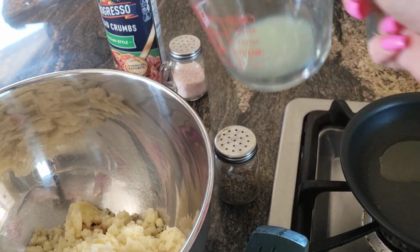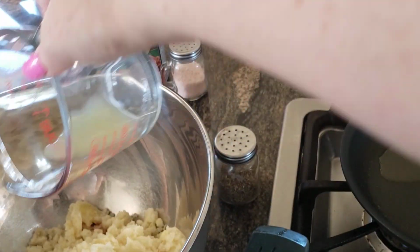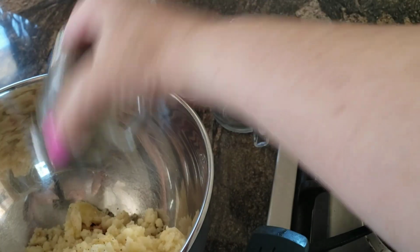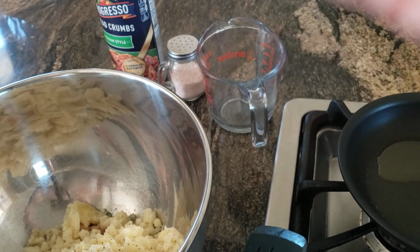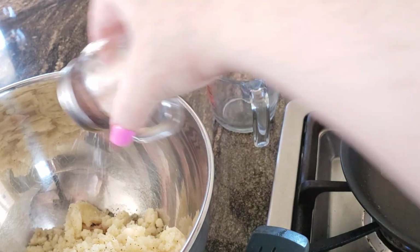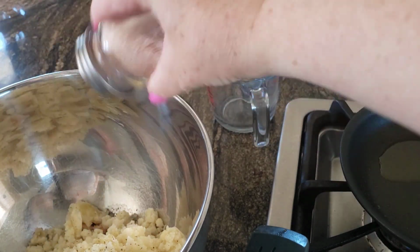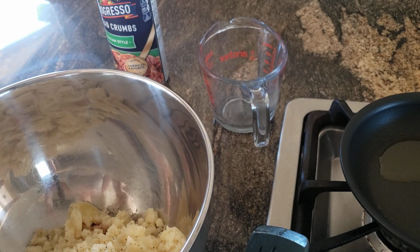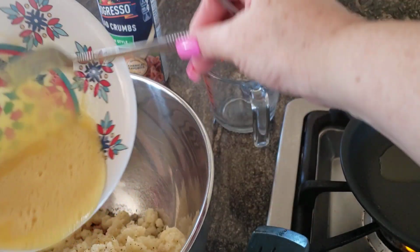To this, I'm going to go ahead and add the juice of 1 lime. I'm going to add some pepper. And some salt. And I'm going to go ahead and add my eggs. This actually binds it together.